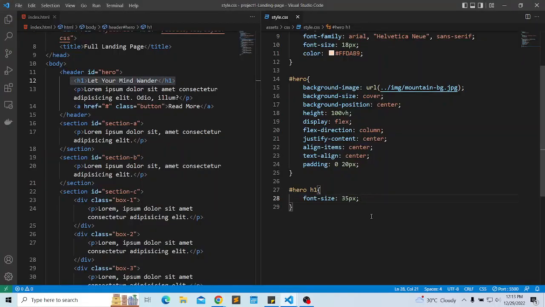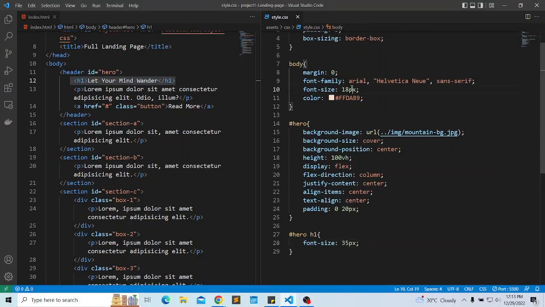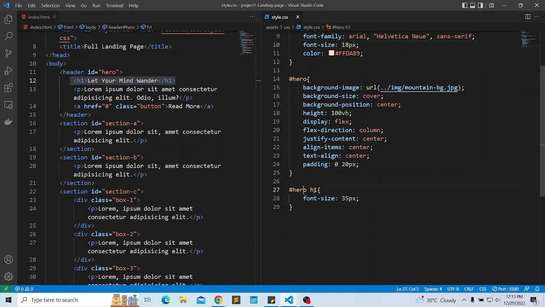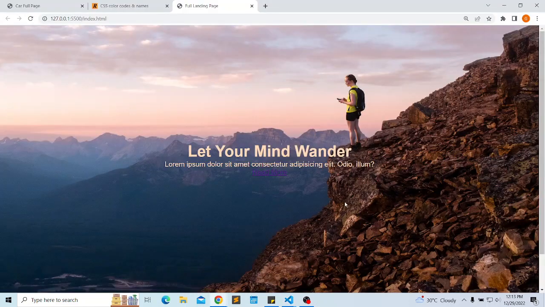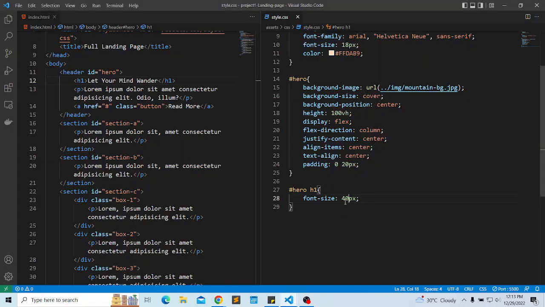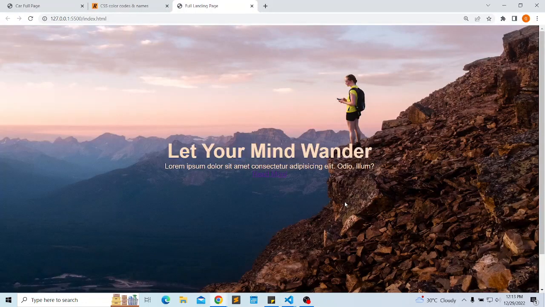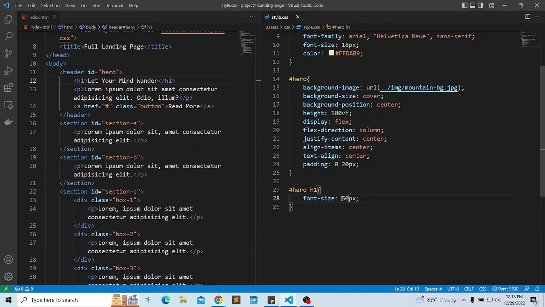And because we have assigned 18 here, hero H1, how about 40? I think that one is much better. If we change it to 50, I think 35 is much better.